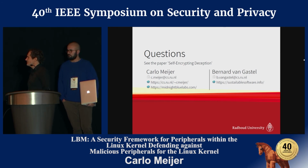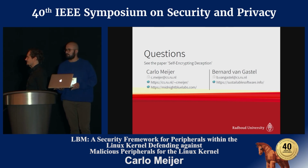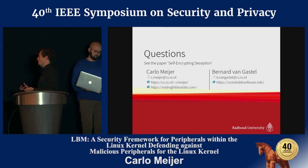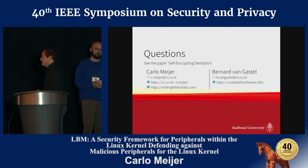I'd say your work has great impact, because Western Digital, because of your work, had Trail of Bits audit their work, and now you're making them more security aware. So maybe you are now creating more trustworthy self-encrypting drives. Let's hope so. If you depend on these drives, then from a security management point of view, it could make sense. Although I don't think from a security perspective this would be the way forward. But, yeah. Right. Let's thank our speaker.